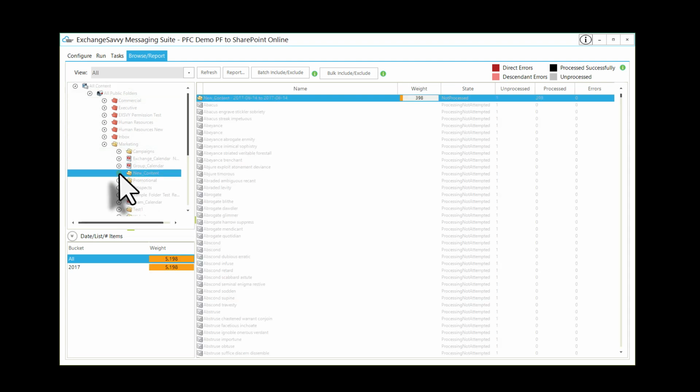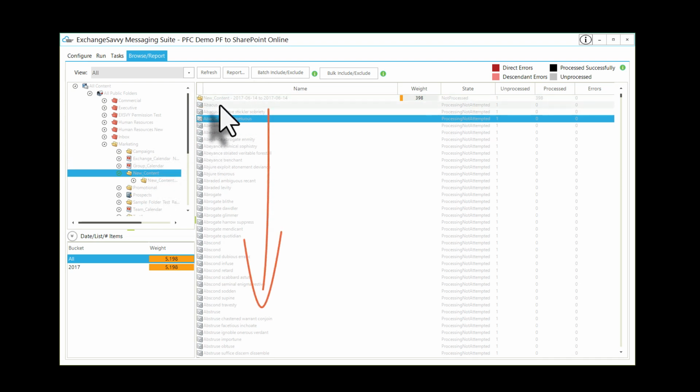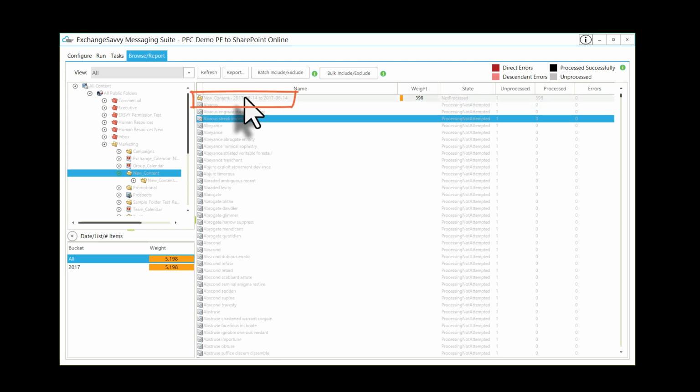So I'll go back to the Browser Report tab, click on Refresh, go to Marketing, and then go to New Content. Now you're going to see in here, there's a new folder named New Content, and then there's a date range in here. So it's year, month, day to year, month, day. What it does when you do a split is it keeps all the data from today going back to the point of the split. So in my case, the 4,900 or so items are going to stay in the original folder when it migrates. Anything older is going to be in this new split folder that it created. That's now a subfolder of the folder that was being split.